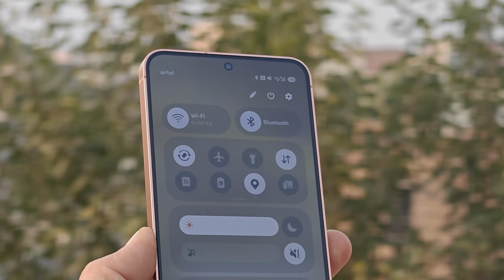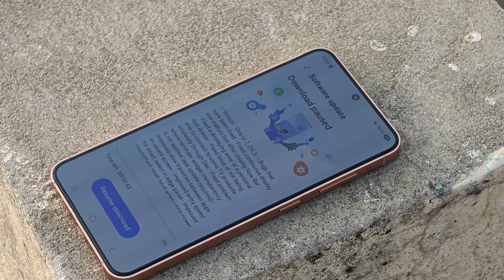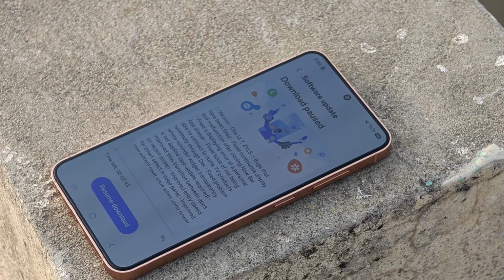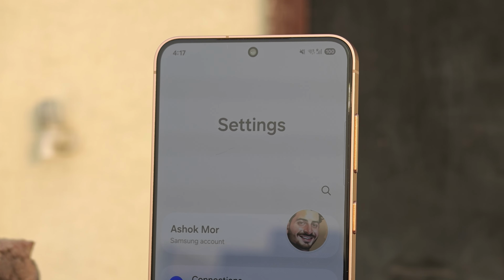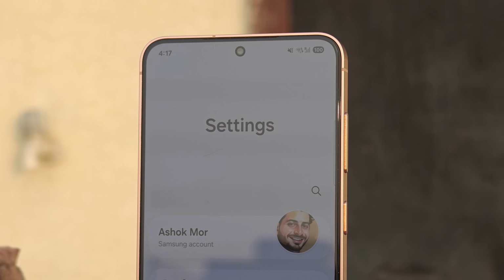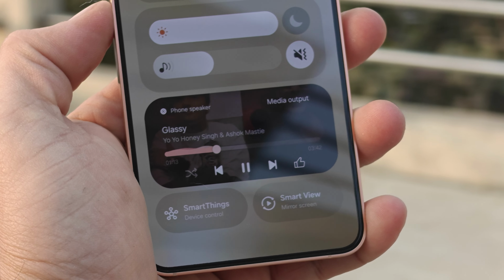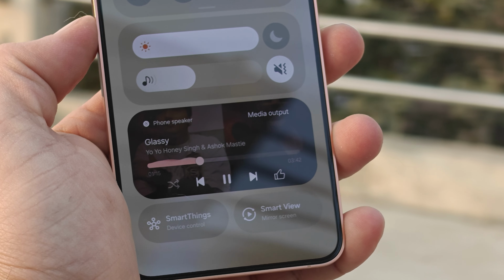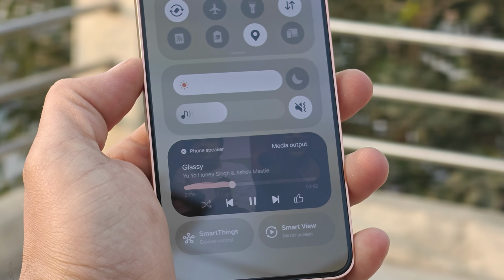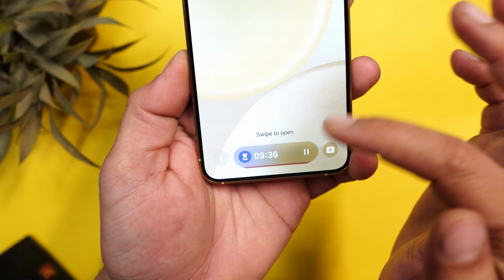So finally Samsung have started rolling out One UI 7 beta program in India. And in this video, let's talk how you guys can enroll into One UI 7.0 beta program for your Samsung S24 series. So guys, actually we previously made a video on sideloading One UI 7.0. First we'll talk about those users who haven't sideloaded the file of One UI 7.0. Then secondly, we'll talk about the users who have sideloaded One UI 7.0. Currently you need to do few things, and after that with future updates, you'll start receiving OTA of One UI 7.0. So now without wasting any more time, let's get started.